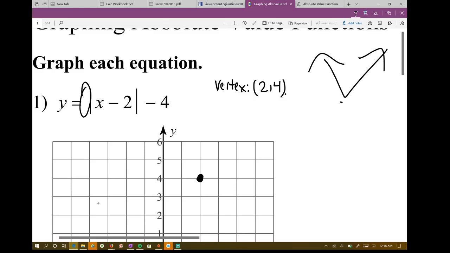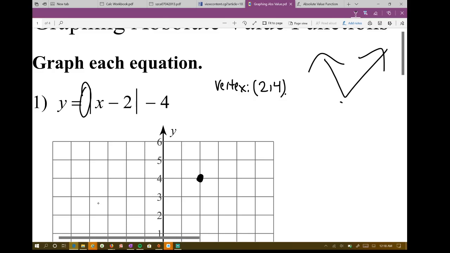Basically, every time that you have just this, you can always just put a +0. Because it's really important that you complete your equation. That way you know where your vertex is and you're not just looking at this part or what's written. Always make sure that your equations are in the form y equals a times (x minus h) plus k. Not this right here. That's why you have to be careful.